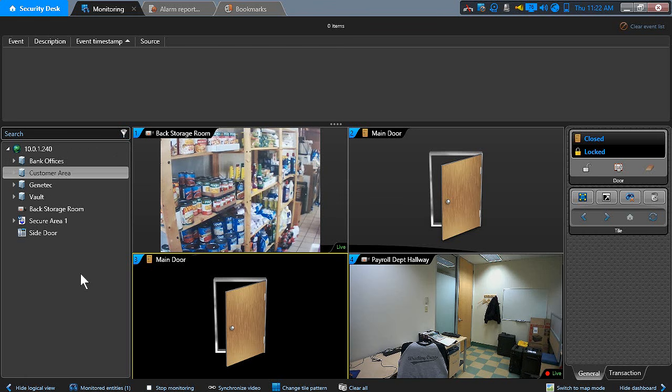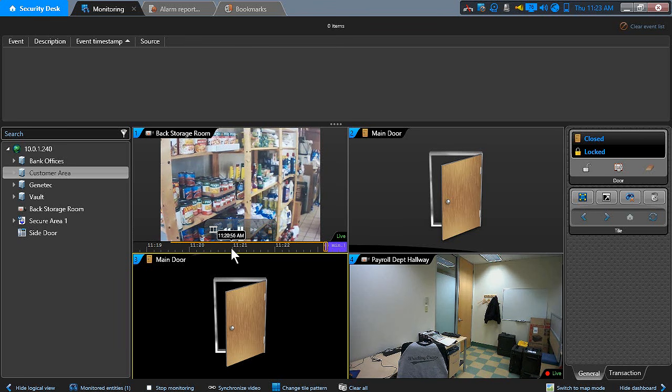Now we can manually select entities to show in the tiles, but we can also have the tiles populate with any activity on the system. To show any activity in the tiles for a selected group of entities, we need to set up our monitored entities list. Now when we add an entity to the list, certain elements from that entity will show up in the report pane above here, and some of them will show up in the canvas tiles below as well. The list of events that will show up in the report pane and in the tile is configured from the options, which we're going to see in just a couple of minutes.